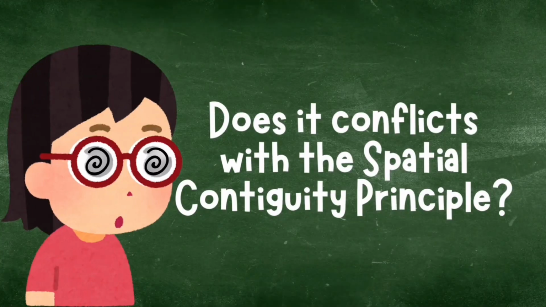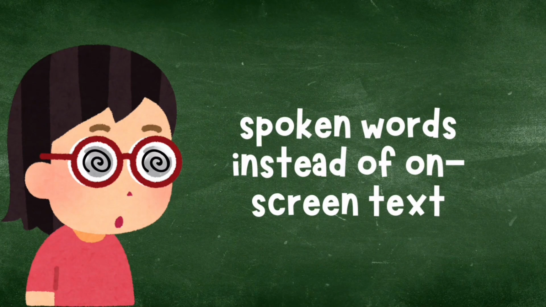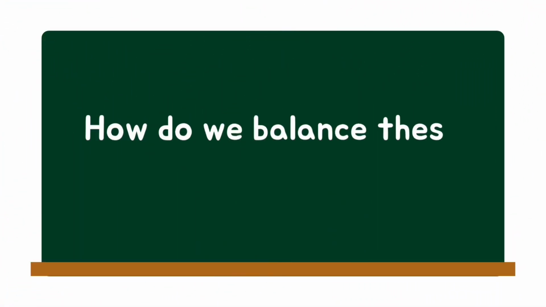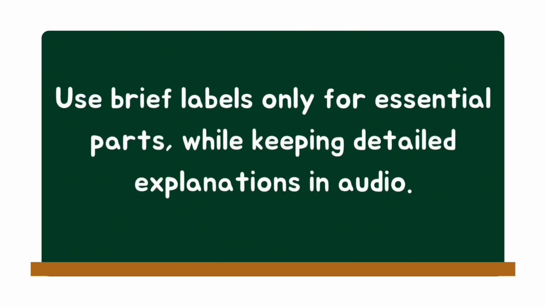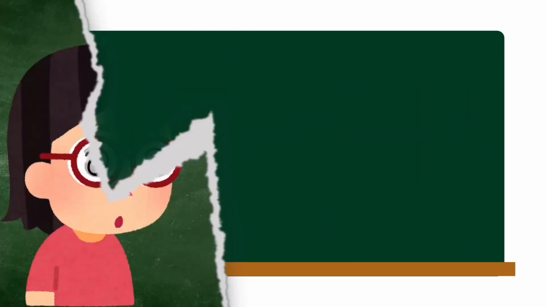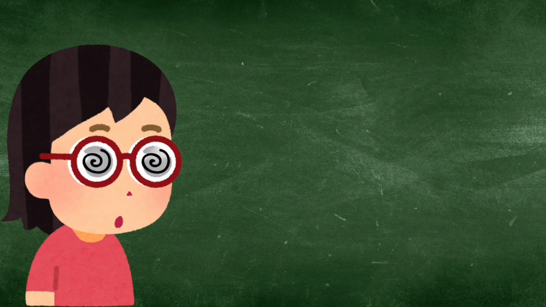Does modality conflict with the spatial contiguity principle? Modality says narration is better instead of on-screen text. Actually, we can balance these two. So how? It reduces the cognitive load on the learner and maximizes the dual-channel learning. The only conflict is when you're trying to use too much on-screen text with detailed visuals and narration all at once.